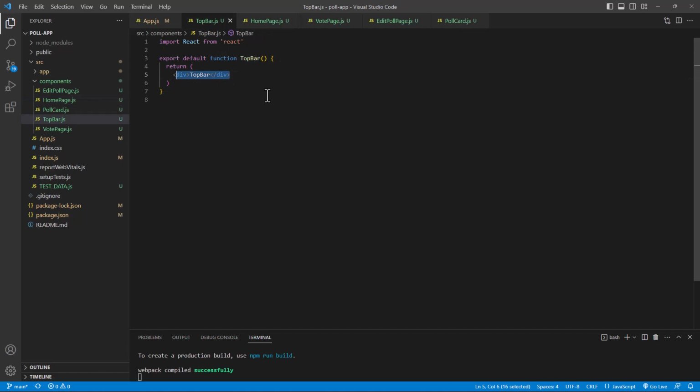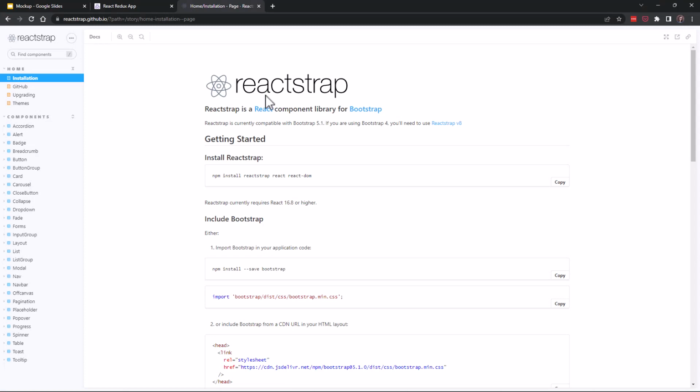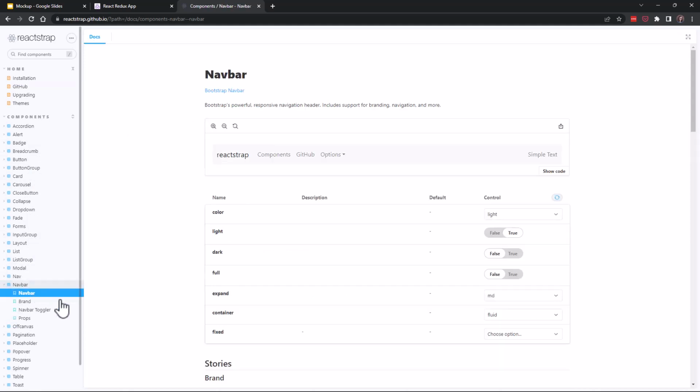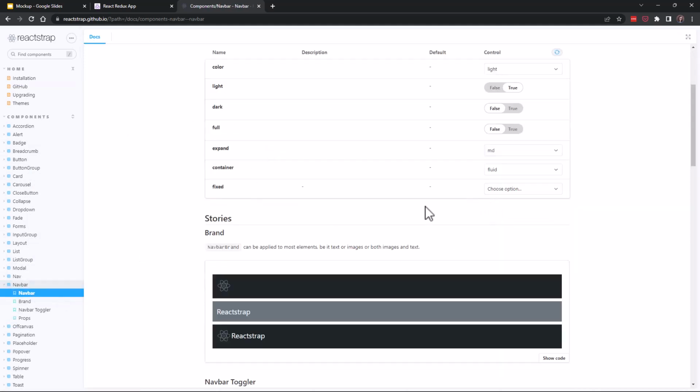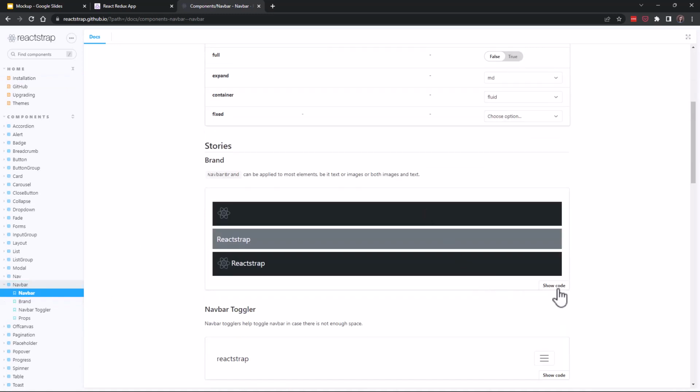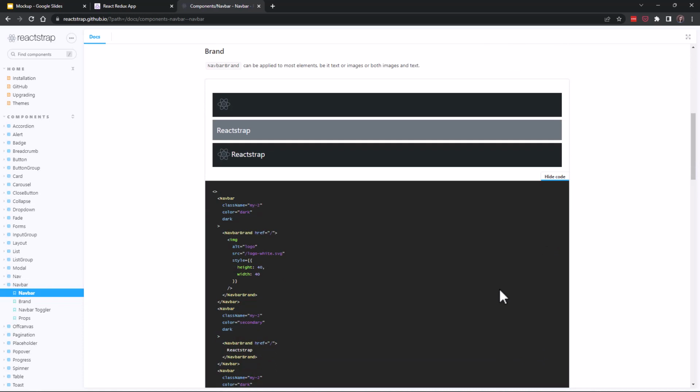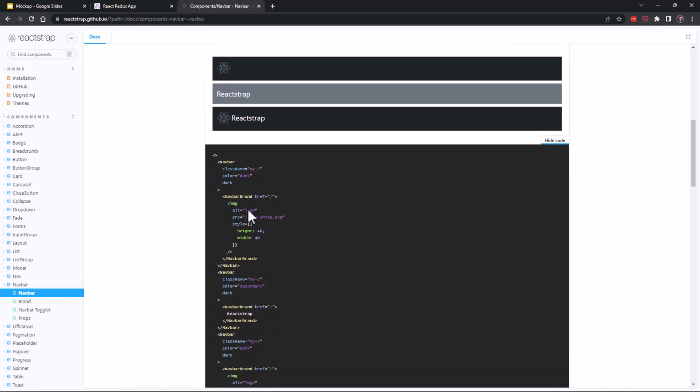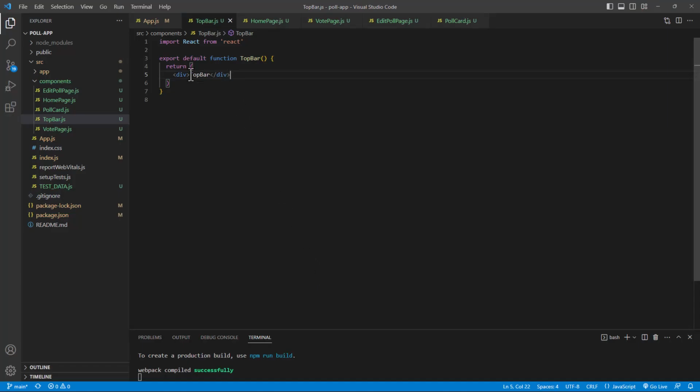This is going to be a Reactstrap nav bar, so I'm going to go over to the Reactstrap documentation. If you just Google Reactstrap, it's easy enough to find this documentation, and I am going to go find the nav bar and find myself some example code that will get me up and running. This one will probably do it for me. Let's just grab one of these, navbar with a navbar brand, with just some text. So I will grab this, and I am going to drop that in over here, and just fix my indentation really quick with an Alt-Shift-F.